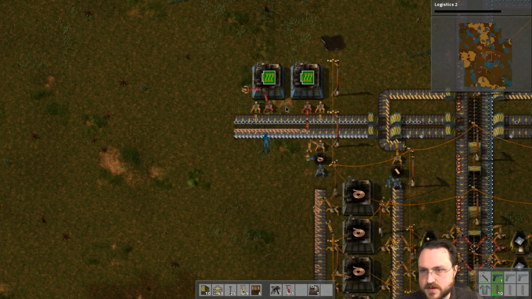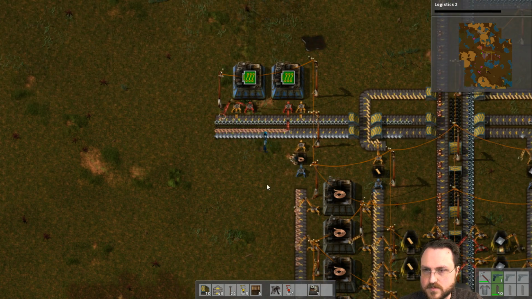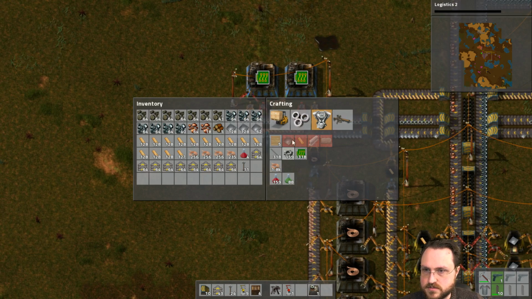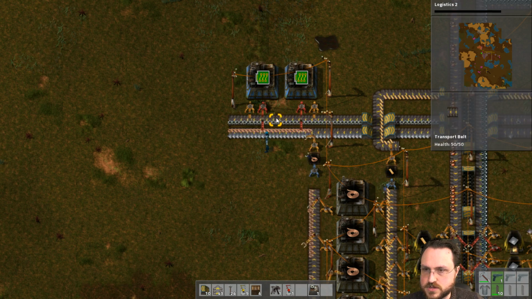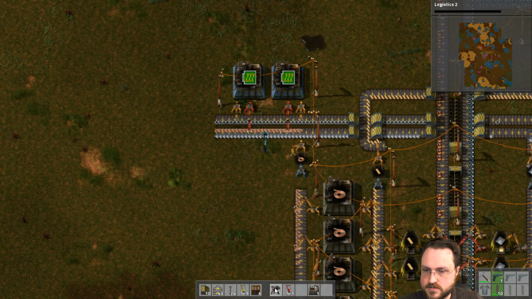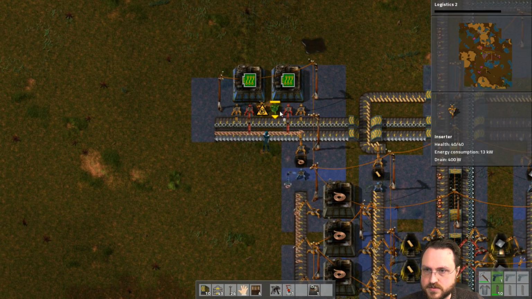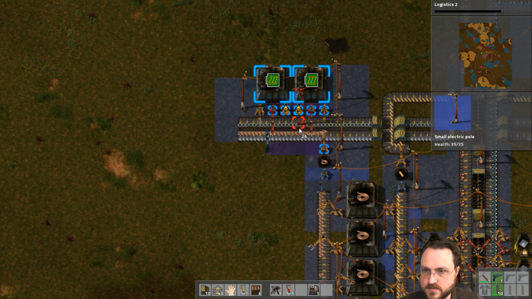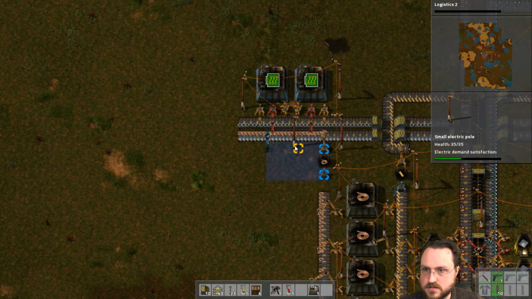Now, what I'm thinking is they can put the circuit boards back on this line. I think this is similar to what I had in my other map. Really? You don't have power there? Come on. There. Oh, that doesn't reach?